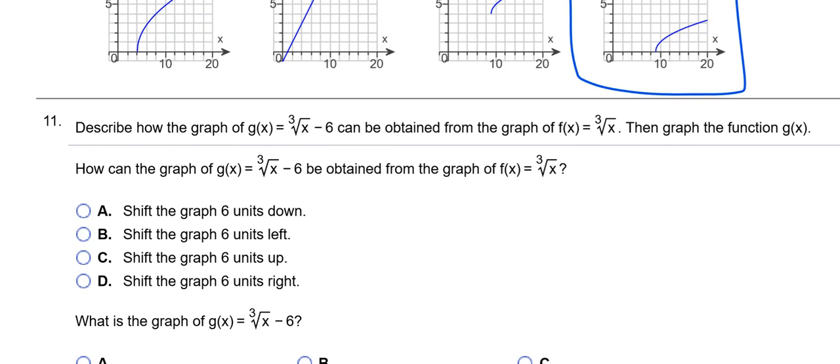All right, now, draw a basic cube root function. Just a basic cube root function. Doesn't have to be fancy, but draw a basic cube root function. Just a quick sketch of what a basic cube root function looks like. Not a parabola, a cube root function. Like we know a square root looks like this, right? Positive square root looks like this. I want a cube root. Draw a picture somewhere of the basic cube root. Googling it is cheating.